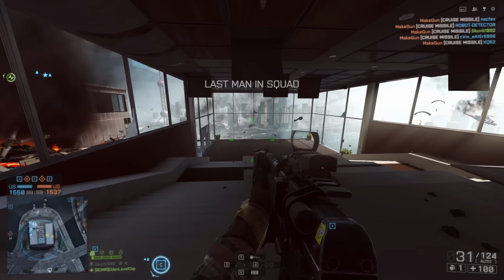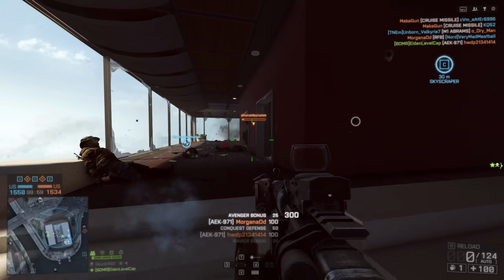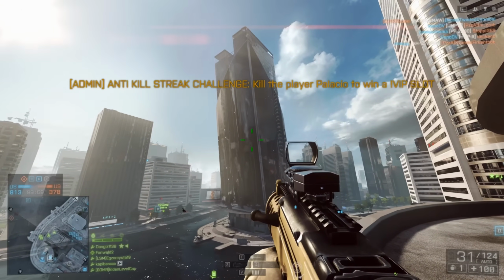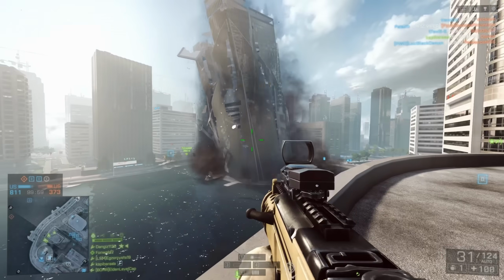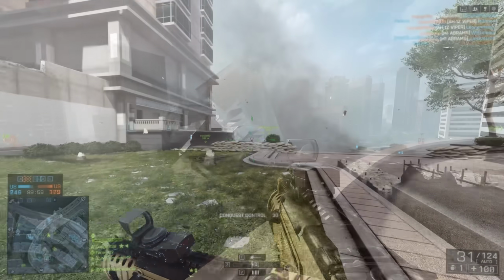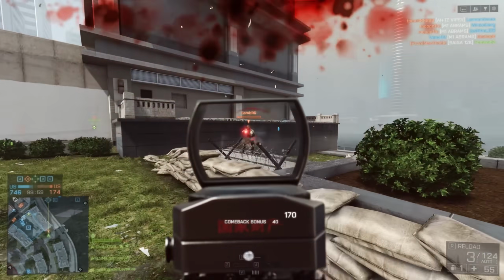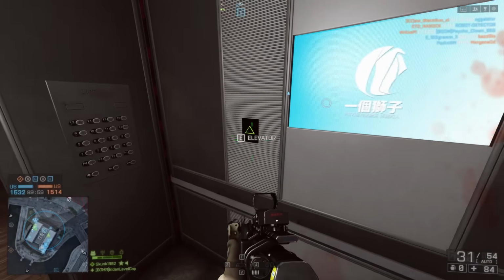This map basically sold players on the concept of levolution, which were massive destruction events that could be triggered by the players. And Siege of Shanghai was one of the biggest, showcasing the gargantuan skyscraper crumbling down and falling into the water. And after that event was triggered, the map would get covered in gray ash, completely changing the feeling of combat.